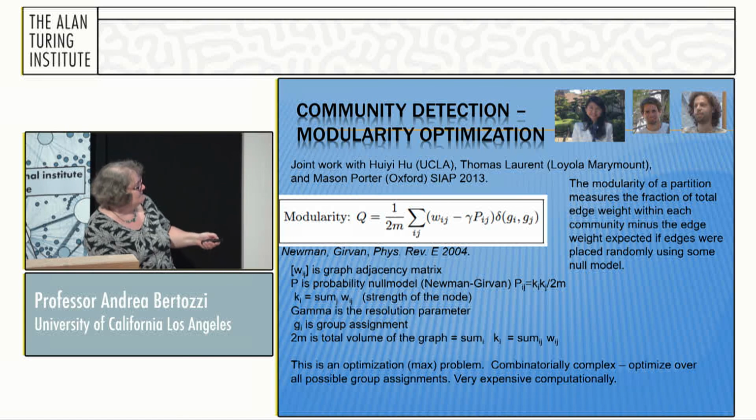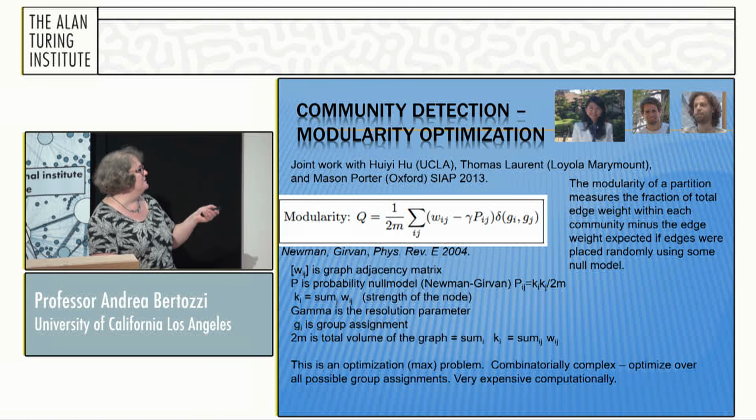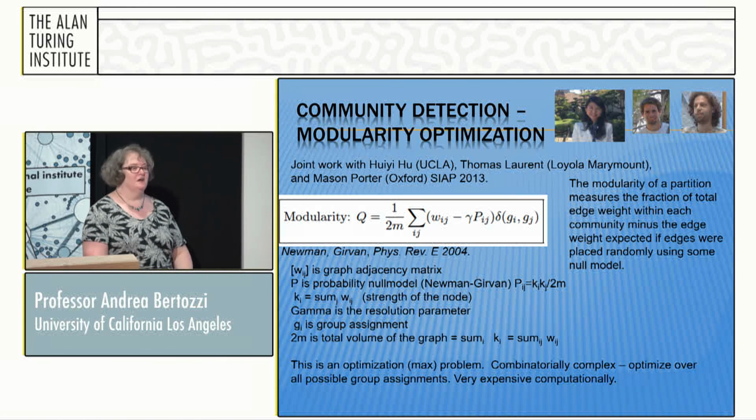Okay, so that's modularity, and there's a discussion here of what it is. It measures the fraction of total edge weight within a community minus the edge weight expected if the edges were placed randomly using some null model. This is an idea that has been popularized in the network literature. There are several thousand papers on modularity in that literature. So what does this have to do with our work? It turns out that this was a discovery we made with my student Hui Hu, Mason Porter, who introduced us to this problem, and Tamal Aran, who was a postdoc in my group. The discovery is that modularity optimization is not approximately, but actually exactly equal to a penalized graph cut problem. Therefore you can solve it using the methods that I've been introducing here.